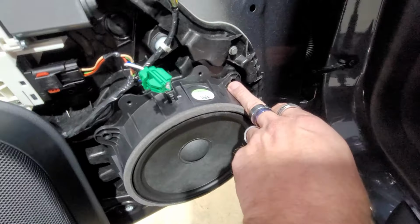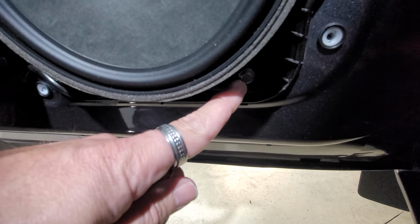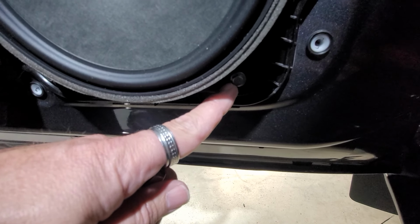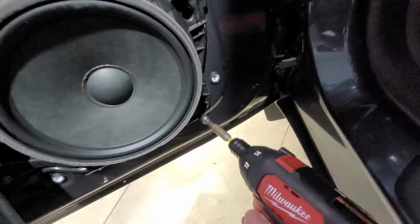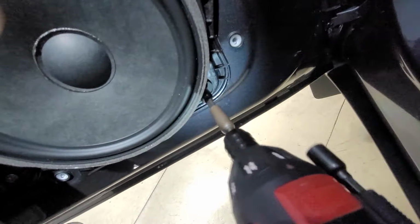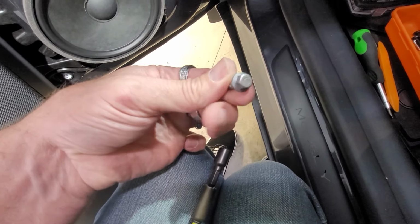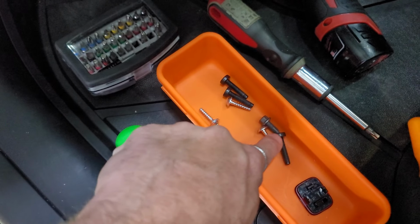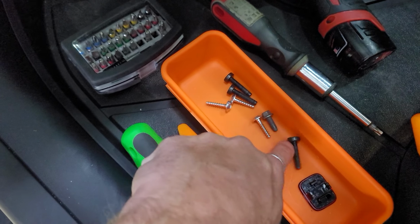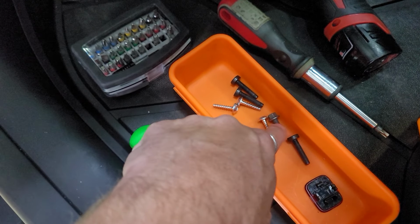One, two, three. And then on the fourth one, it is, I believe, an 8 or a 10 millimeter. Super weird. Don't know why they did this. This is really awkward. Okay, so this one right here is an 8 millimeter, and this is the 8 millimeter that comes out. Only one. Very weird. Just to let you guys know, it is a different thread pitch. So that 8 millimeter is gonna have to go back in that bottom corner where the other three go. See, they're all the same thread pitch, and then this one's different.